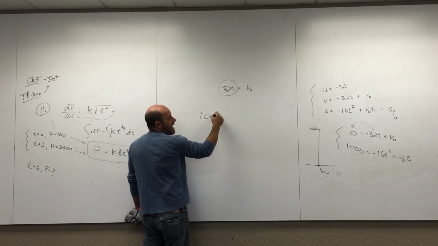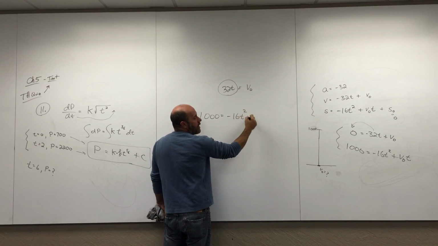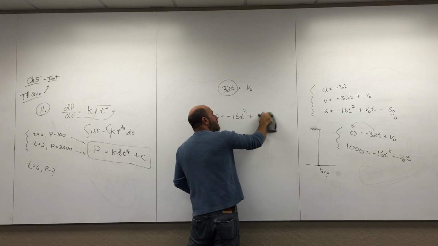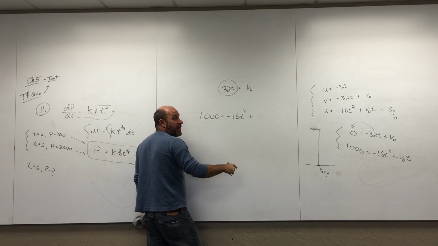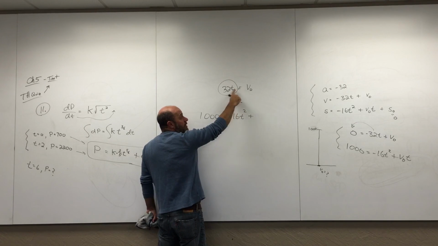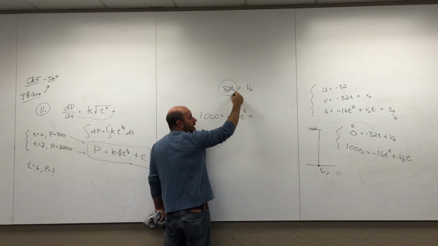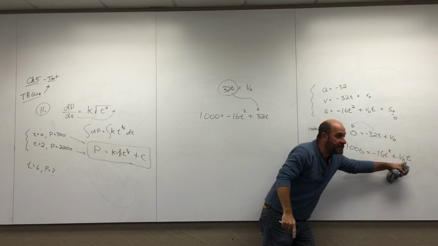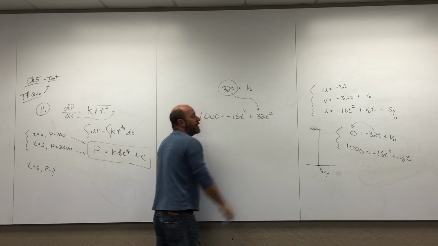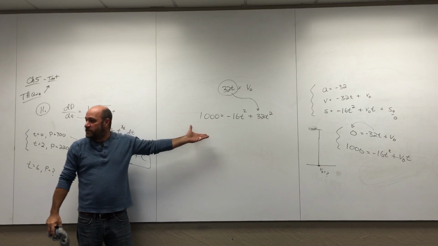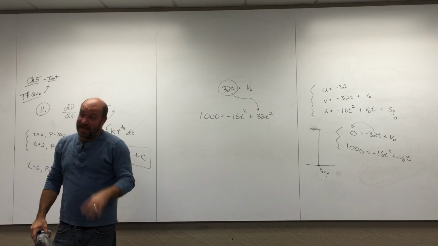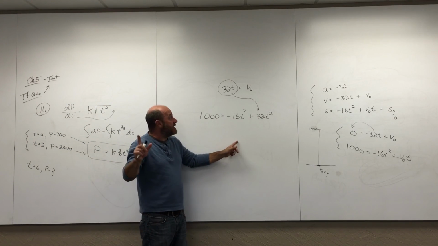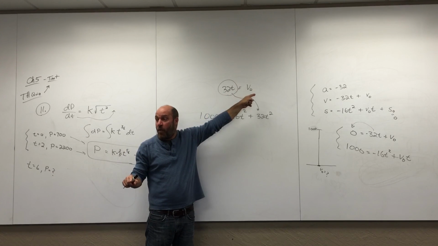So the other equation is 1,000 equals negative 16t squared plus v naught times t. But I'm going to replace the v naught with 32t, substituting the other equation in. So it's 32t times that other t, so it's 32t squared. Cool. Now I can solve this and I'll get t. Guess what? I don't really want t. But that's okay. After I get t, I can throw it right back there and I'll have what I want.